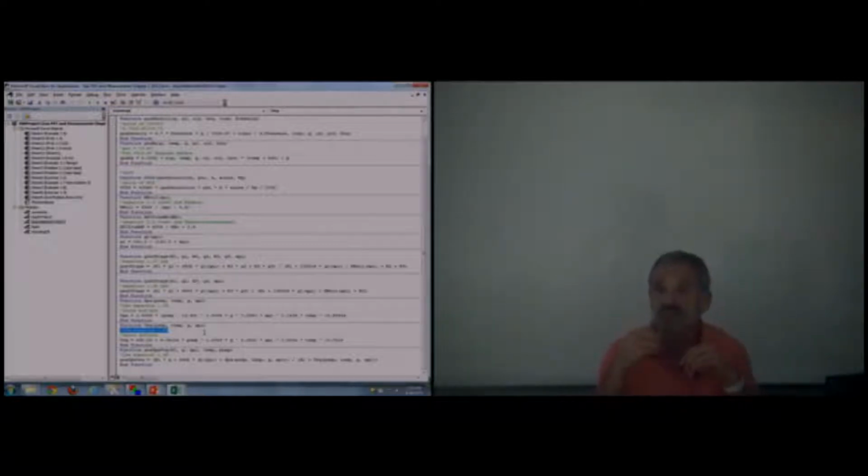Will we ever have to create these, or do you always get them with this? What do you want me to do? No. Here's what I'd like you to do. I would like you to learn enough about this so that the light bulb comes on sometime in your first year of work: you know what, if I just wrote a little Visual Basic function, this would make my life a lot easier. And I've got a ton of templates back here that I could use. It's almost like that one. It's almost like this one.